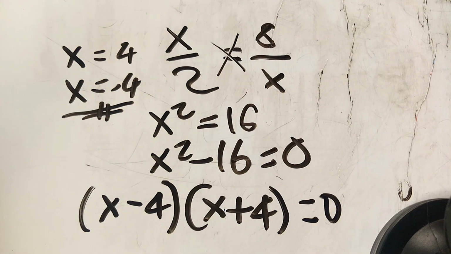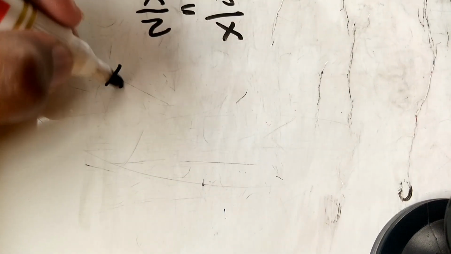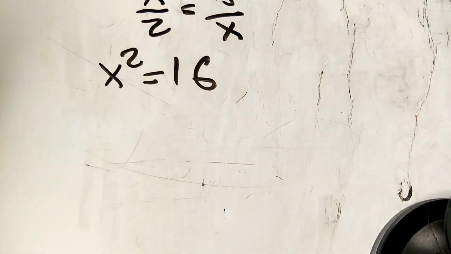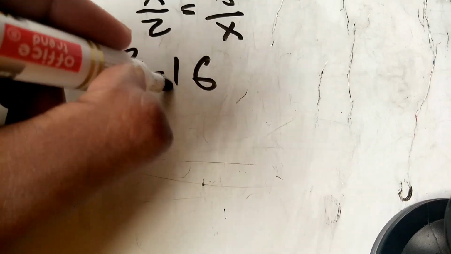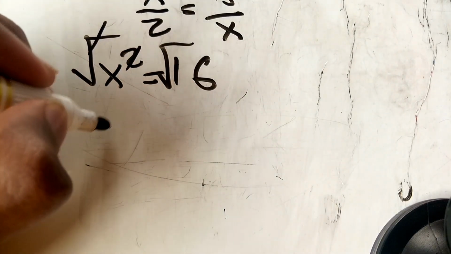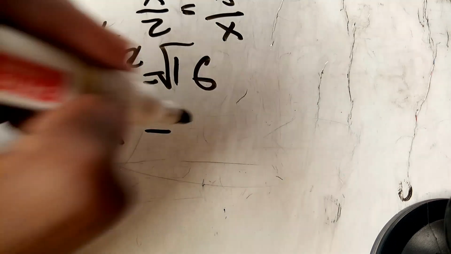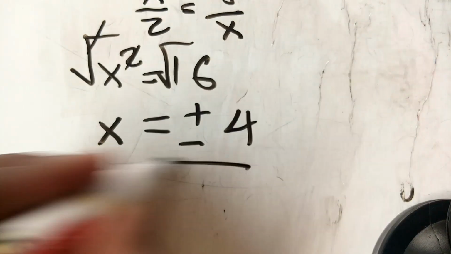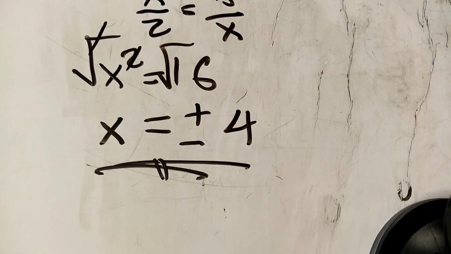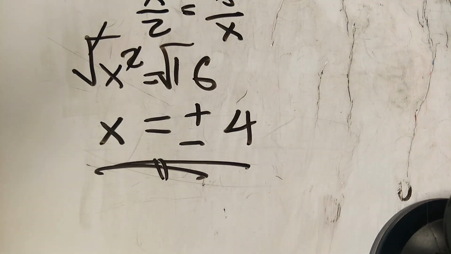Simple. Or if you don't know how to do this, we can use a faster method. So we cross multiply to get x squared is equal to 16. Once we reach this part, you can just square root. So this square root will cancel with that. So x is equal to the square root of 16, which is 4. But not just 4, positive or minus 4. So x is equal to plus or minus 4. Because negative 4 times negative 4 will give you positive 16, and positive 4 times positive 4 will give you positive 16.